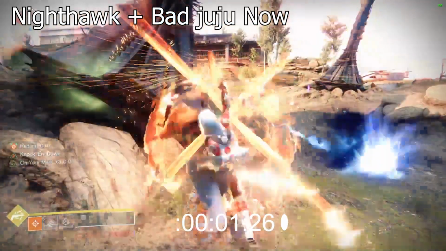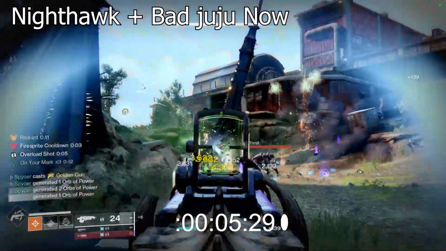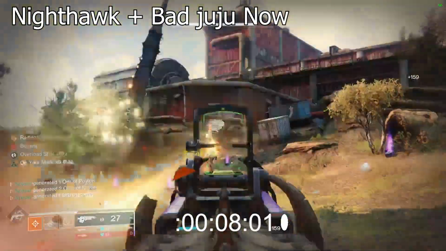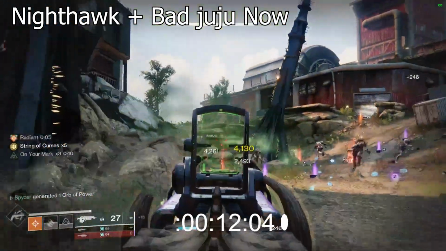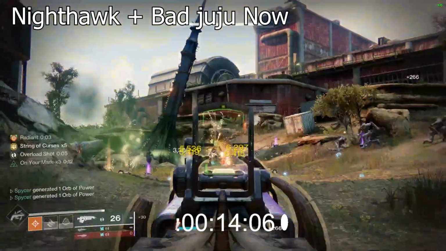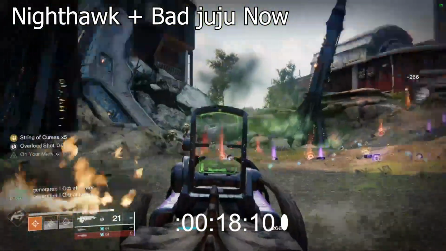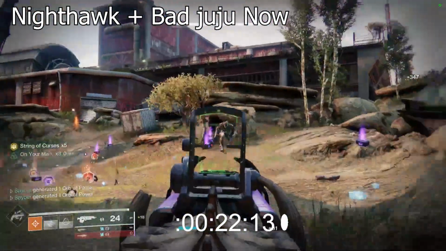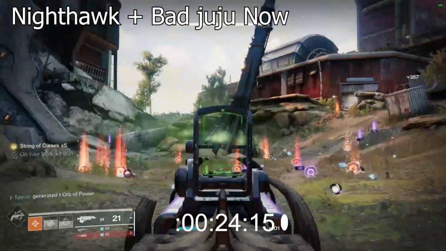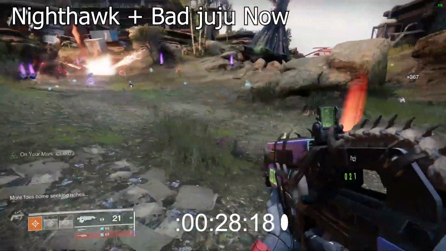I said I would look back at the Bad Juju and Celestial Nighthawk build I made last season, and yeah, I'm finally getting around to that. So, how is it? How does it compare to last season? It's a lot better. Mainly because pulse rifles this season have Overload, which makes Bad Juju more viable in higher end content. And it got a 12.5% damage buff, which is really nice.